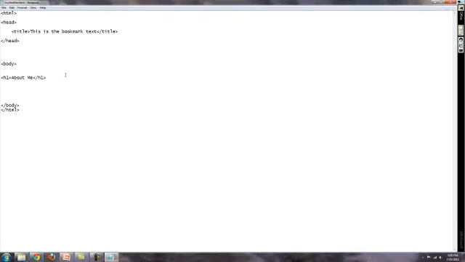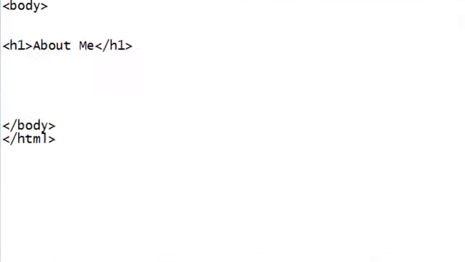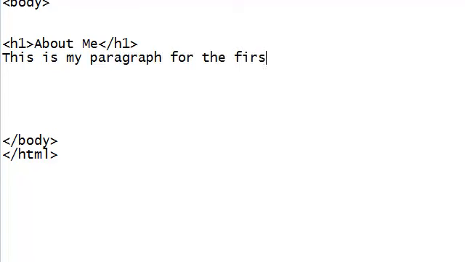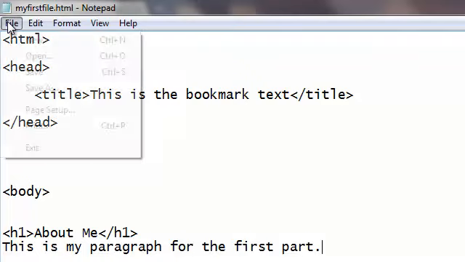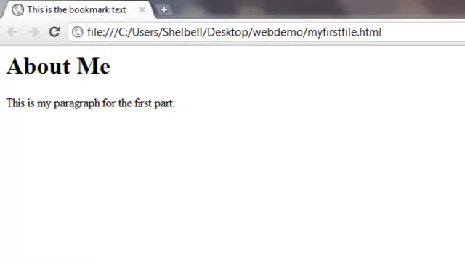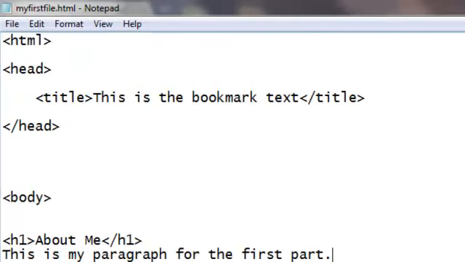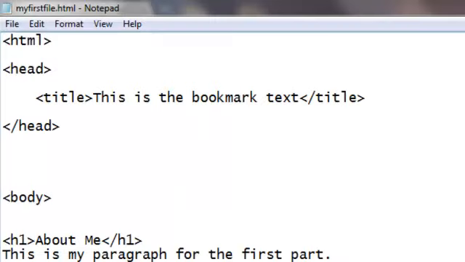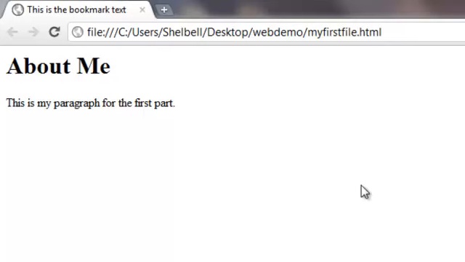So now, once I have that, I can type a new paragraph. And once again, File Save or Control S, and then go to my browser and refresh. And now I have a new paragraph. So all you're going to do is just toggle between Notepad and your browser window, and the key is to save in Notepad and refresh the browser window.